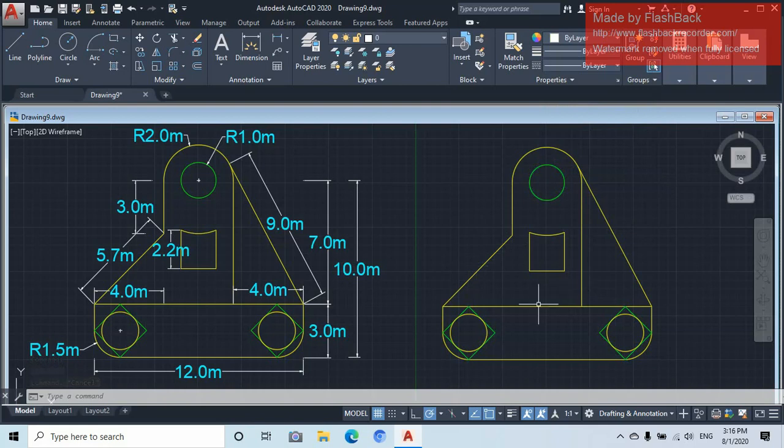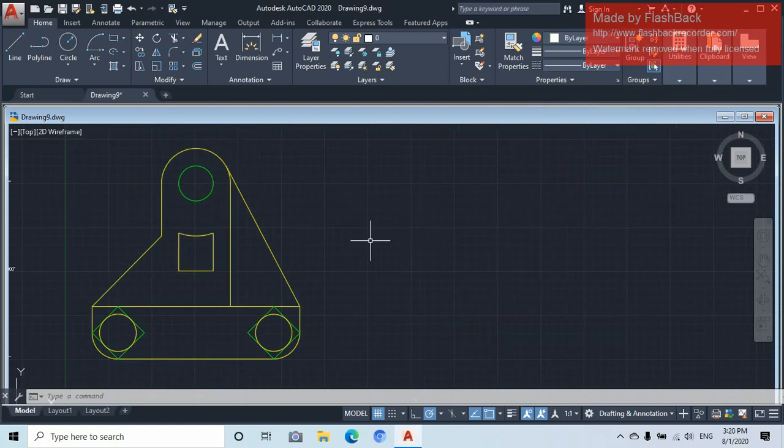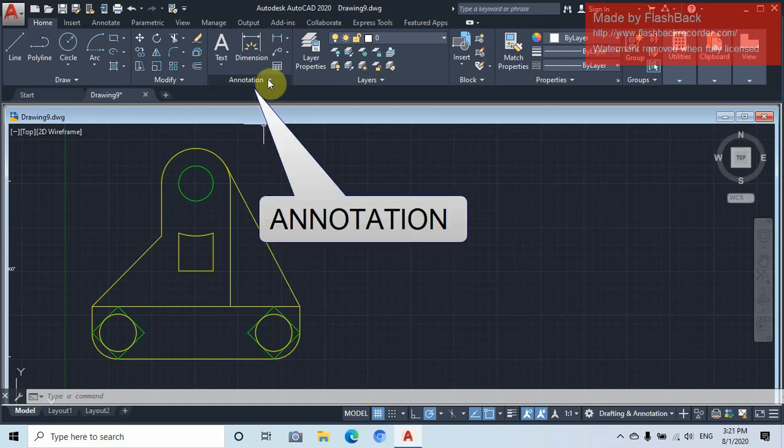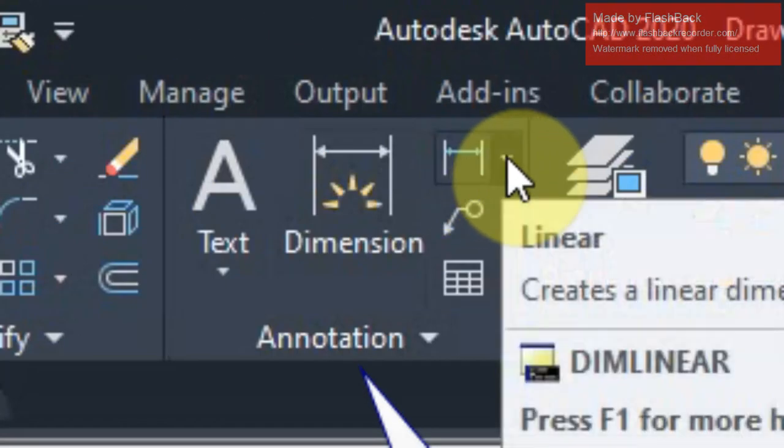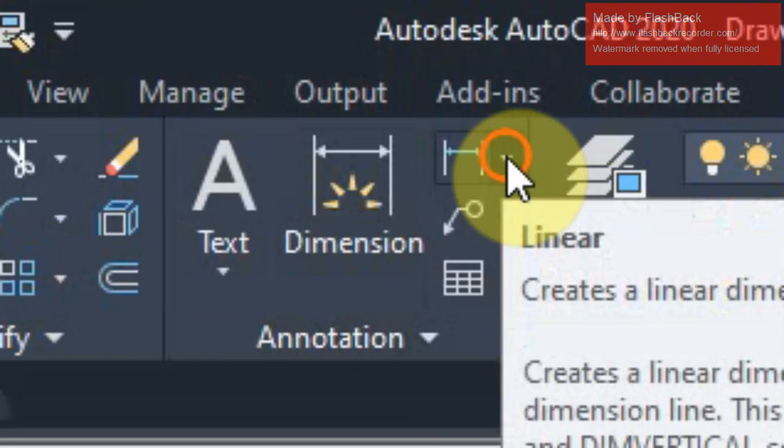So what next? Let's go now to dimensions. In order to dimension your drawing, you have to go to annotation. You come up here to linear, you drop down this point.